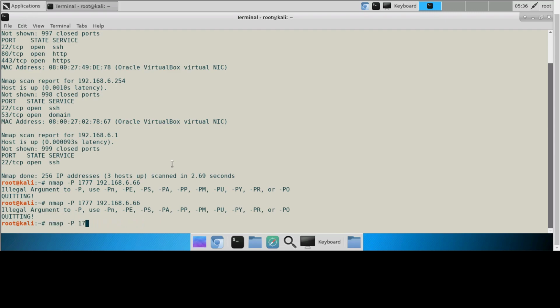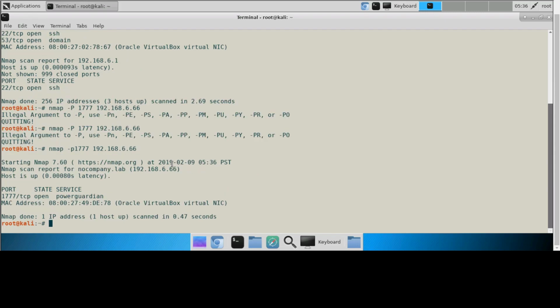Where's the command here? Okay, this is so weird. Okay, nmap, the port is 137 and the IP address is 6. It says that the port is open. So now I am sure that the command and control server has the IP address over here.